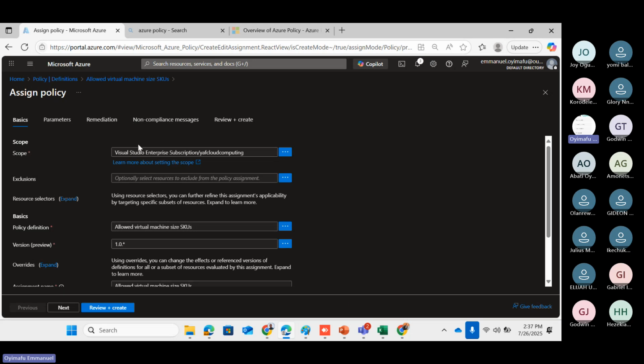So scope, let's not confuse ourselves. Scope is more or less like you are defining where you are applying the policy, who is inheriting the policy. For instance, we all know that each service group in church has its own policy. There are some service groups that allow people to wear joggers. They allow people to wear maybe sneakers. They don't mind. You can wear anything you like. But we all know that if you're in the breakthrough engineering crew, you can't dress anyhow.